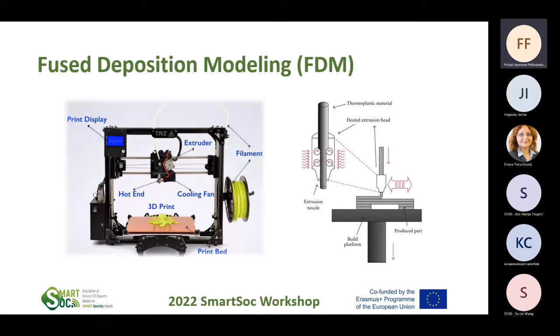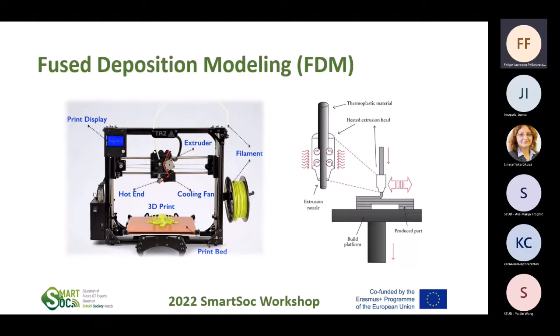This makes it possible that the printing head will put the material on the appropriate locations, and after completing this deposition of filament on the appropriate positions, the next layer can be built.